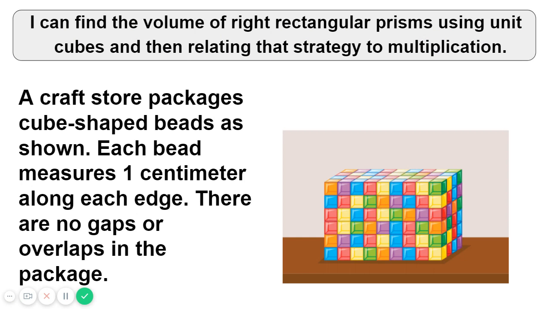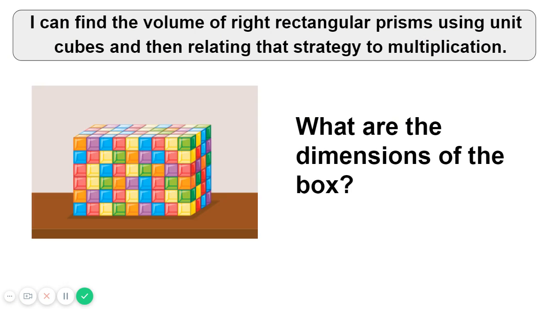A craft store packages cube-shaped beads as shown. Each bead measures 1 centimeter along each edge. There are no gaps or overlaps in the package. So that means that those beads fit perfectly down in the container. What are the dimensions of the box? Remember, dimensions just means length, width, and height.